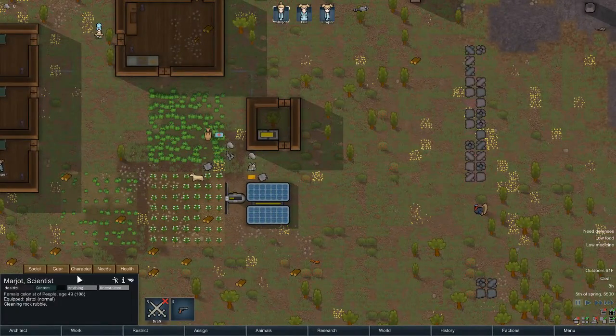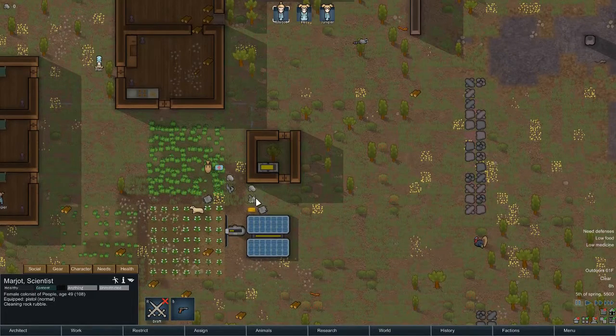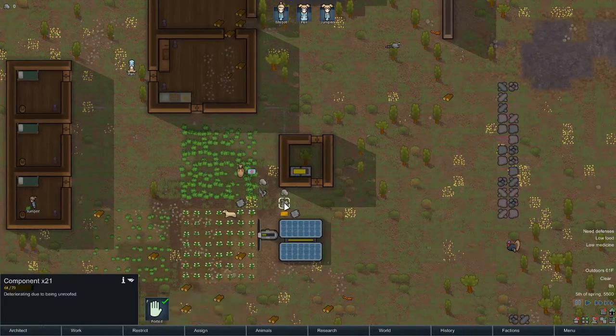Who is my constructor? Is that you? Yeah, please. What materials do you need? Do you need more steel? Are we out of steel? Components. There's components right here.